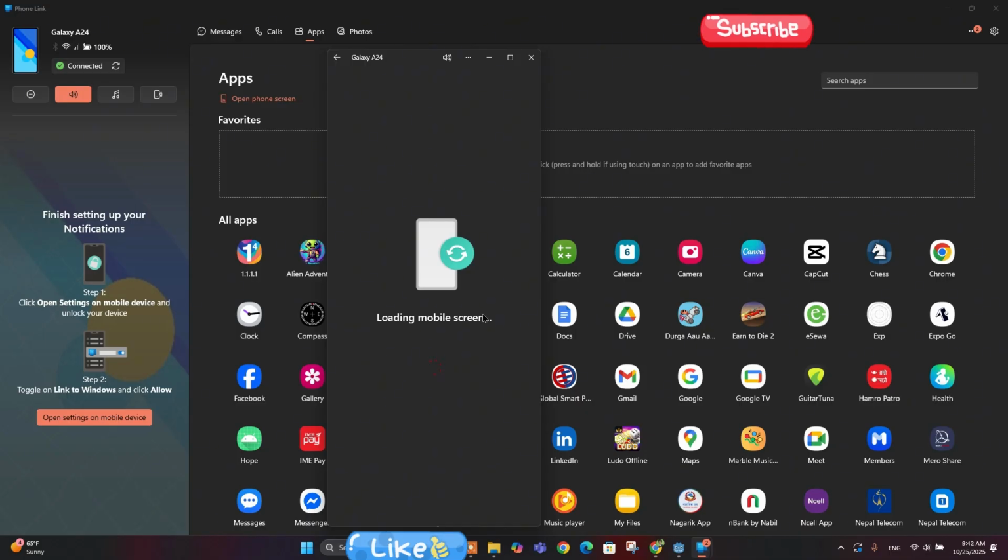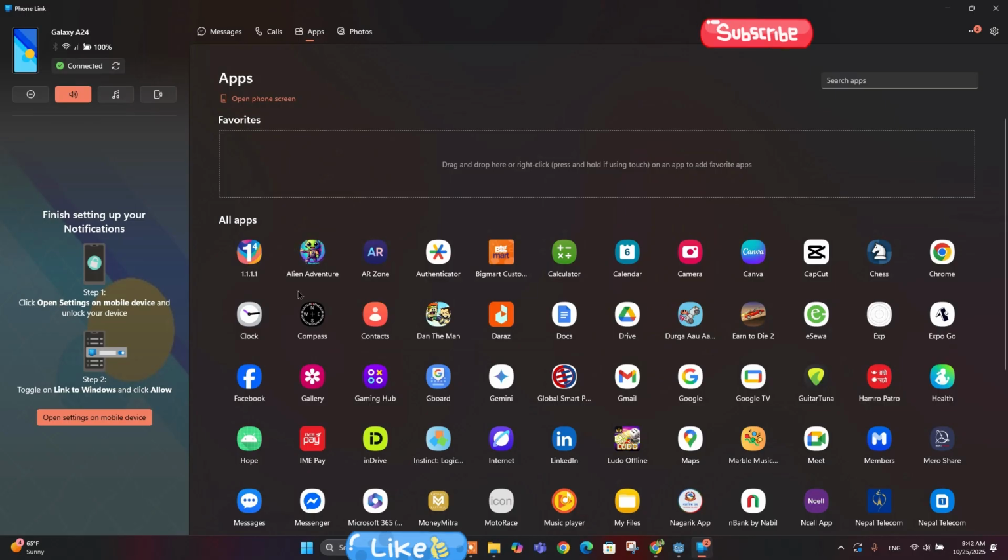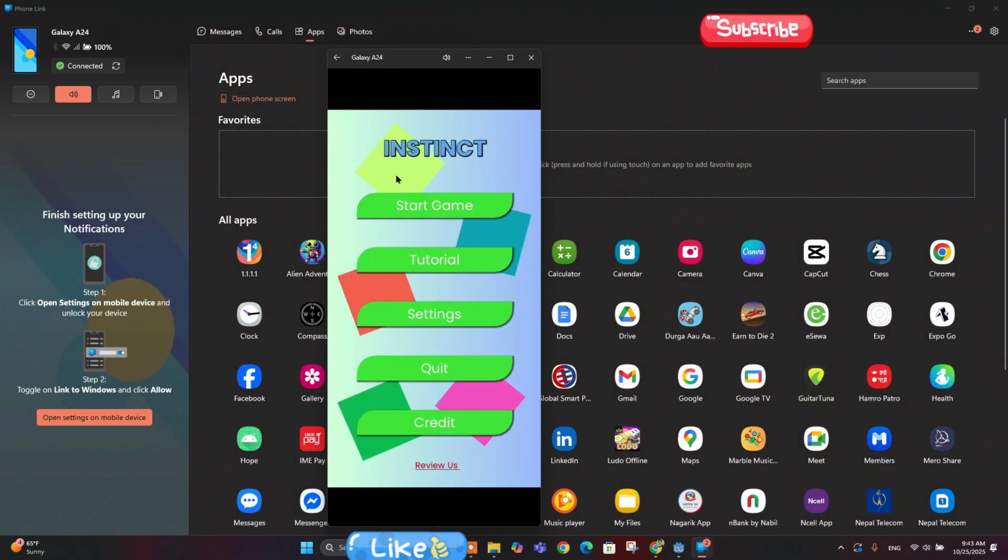It's unlocked. Why isn't it showing? Let me just close it one more time and open the mobile screen again. Okay, now it's running. So we can start the game here.